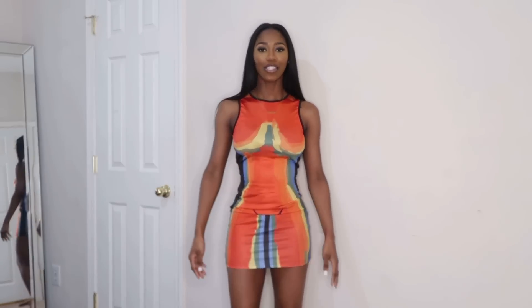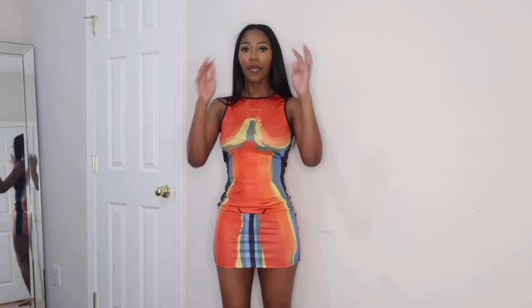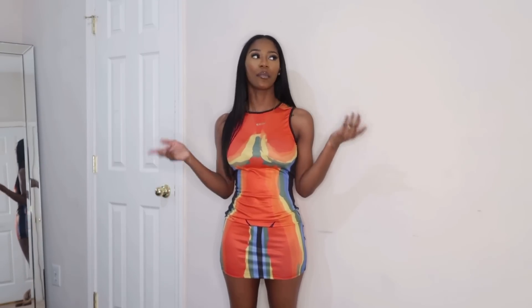So this next dress — when I first tried it on, I wasn't really feeling it. But now it looks cute. I feel like the first time I get packages, stuff just doesn't hit. But then when I actually try it on for the video, it's giving. It's really cute and very different from what I would usually go for. I ended up choosing this because something I had already picked was sold out, so I chose this as the next best thing. I'm not mad at it now — this is definitely a night out type of dress, not anything for daytime. Maybe it's the hair too, because hairstyles just bring out a different side to outfits.